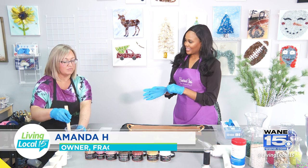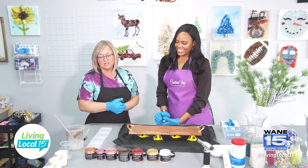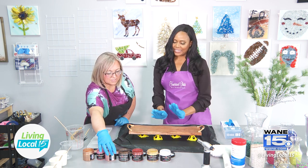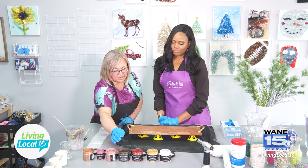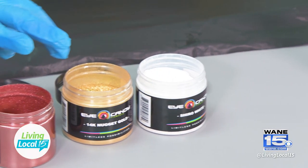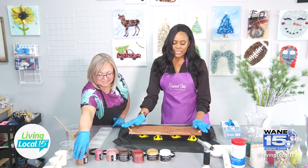So I am just going to have you pick 3 colors and an accent color or just 3 colors. I pulled a few that go with this board pretty well. Oh my goodness. So this color is a bronze. That bronze, okay. And this is a rose gold. Then I have brown, a copper, and then a pink, a white, and then this is just like a gold glitter. Oh, this is gonna be hard. Good ones. Okay, for sure the bronze. For sure the rose gold.